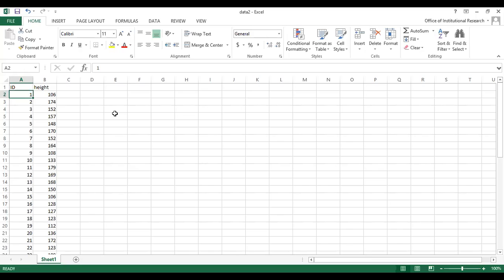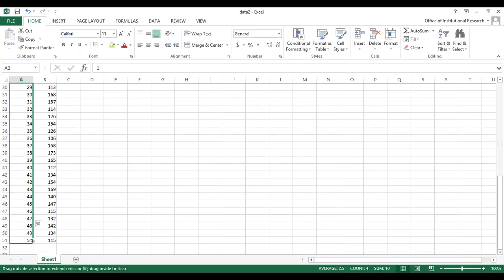You type 1, 2, 3, 4, like that. Then you select 1 up to 4. Can you see that? And then you drag down from here. You go to 50.